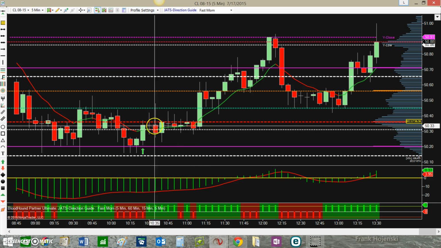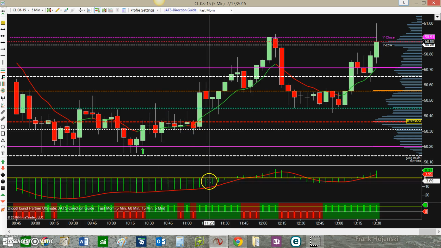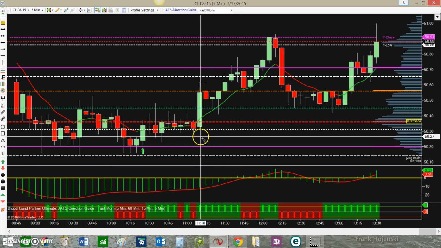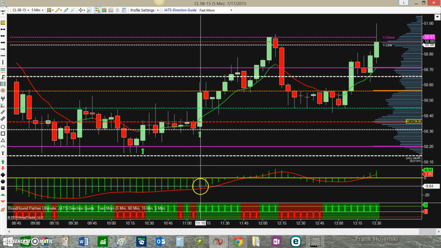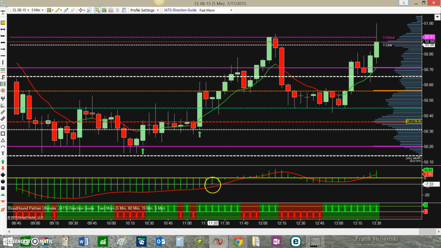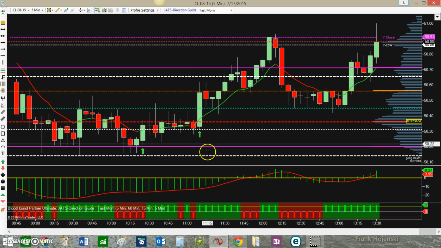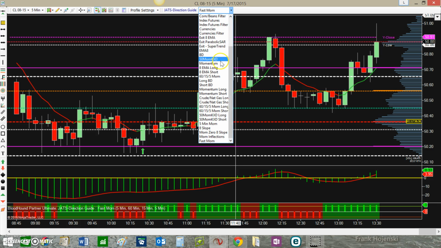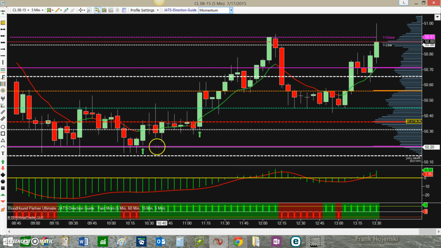I think everybody was expecting the market to continue down, but the momentum would keep you from shorting the market and getting trapped. So you want to trade with your momentum, and when your momentum is coming up, you don't want to be shorting that. So you can use these momentum filters to trade your value areas in market profile.